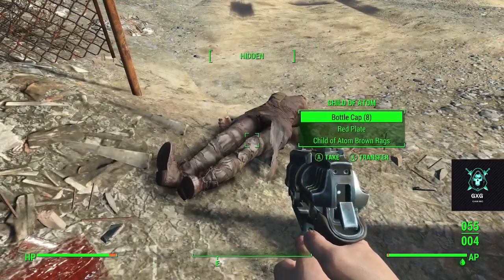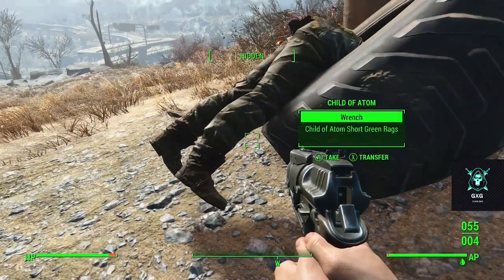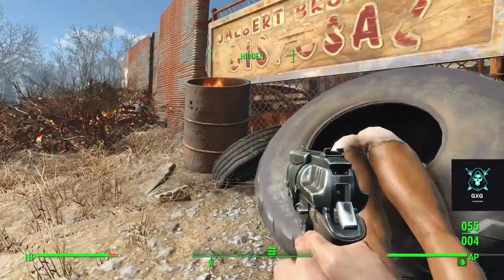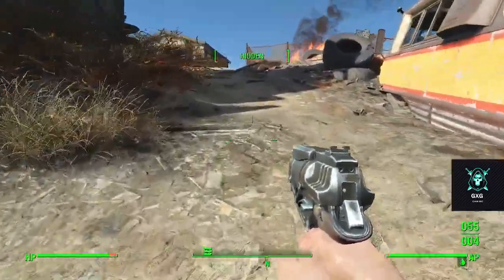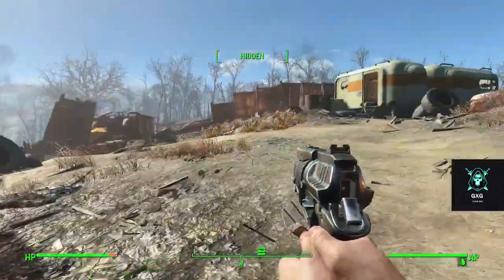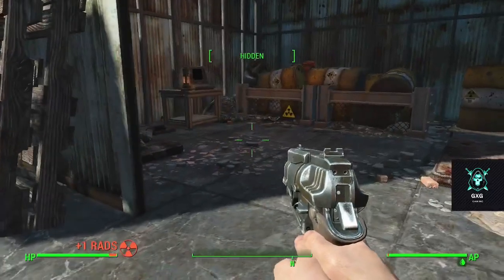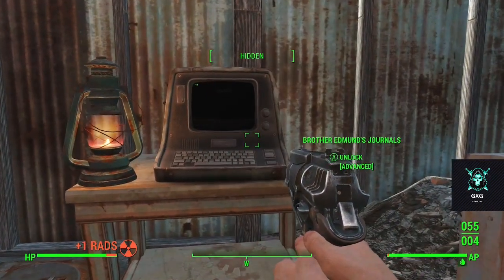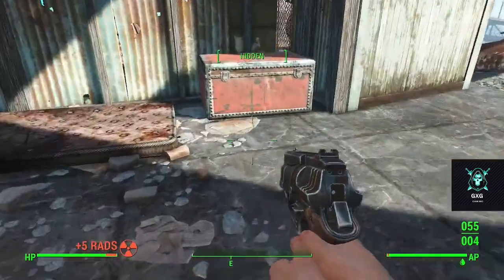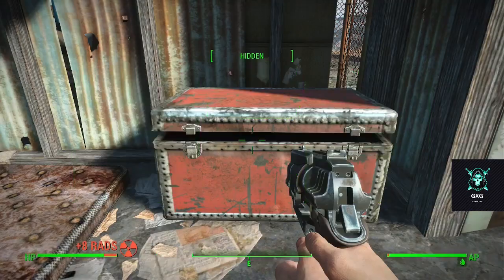Here's another one. What is this one? Another child of Adam. Oh, another one. Too tight. Can't break that. What about here? Take some bottle caps. Oh, a leaded left arm. I think we'll take that. And a muffled. Okay.